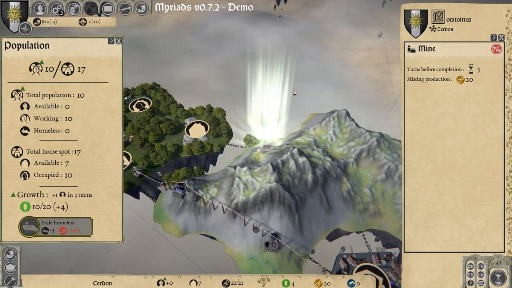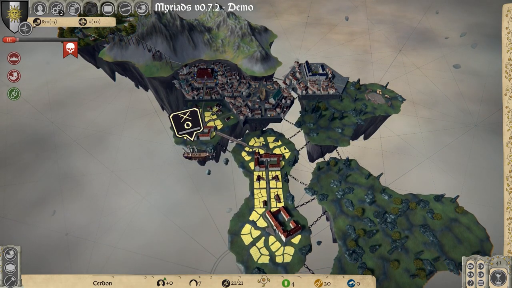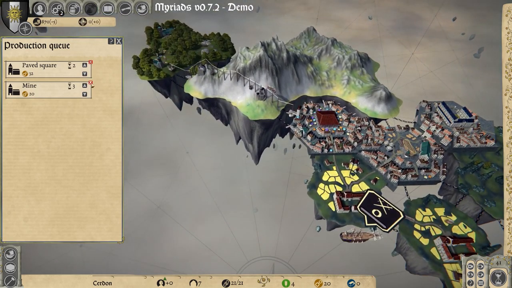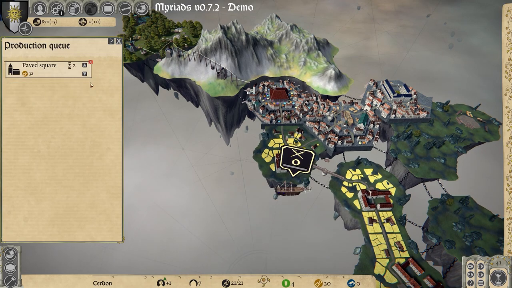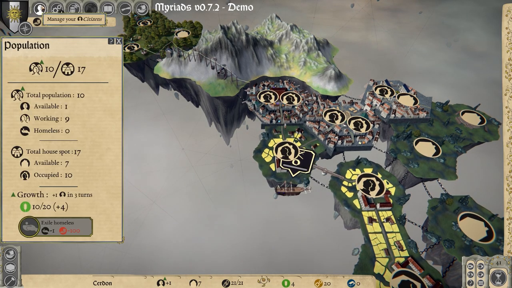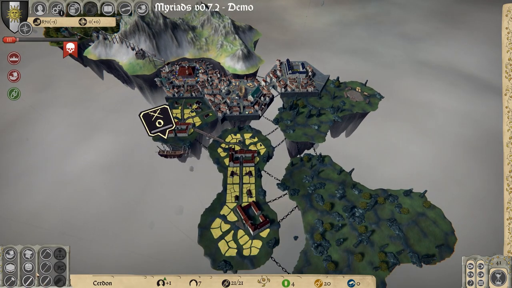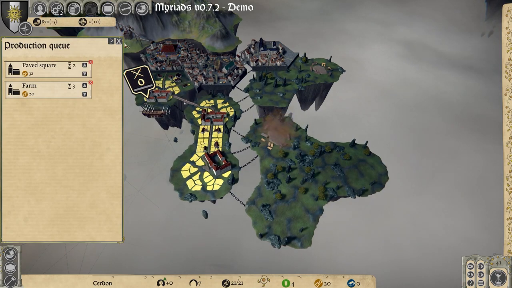The issue is that I really shouldn't have built this mine as quickly as I did. I didn't really want to. Wait, where's my extra citizen gone? Oh, it was literally committed when I built it. Okay, that's fine. Right, we're gonna build three farms here.